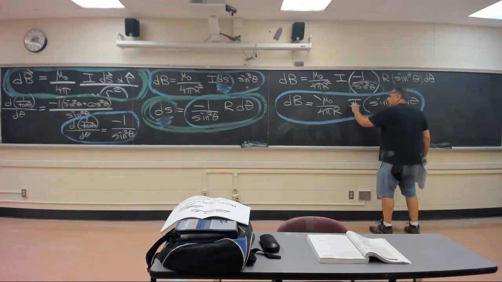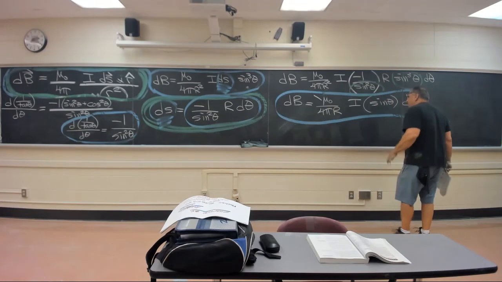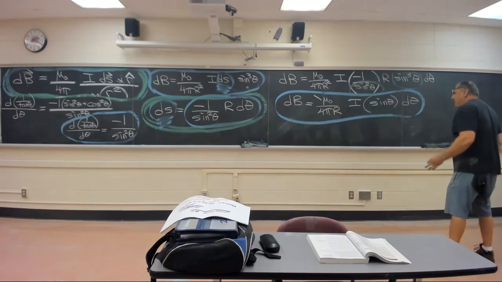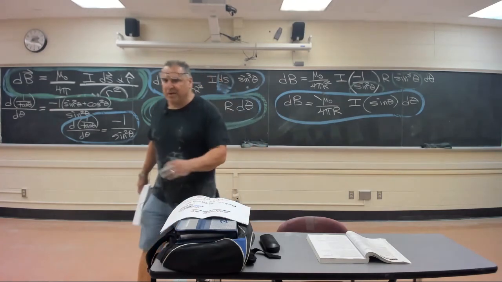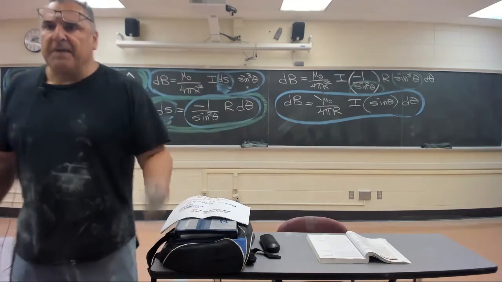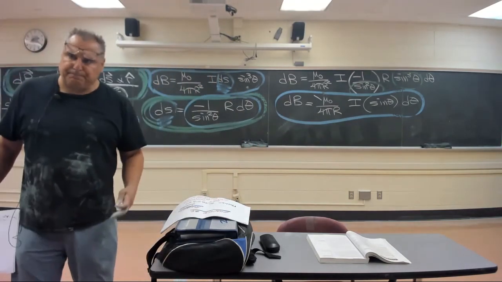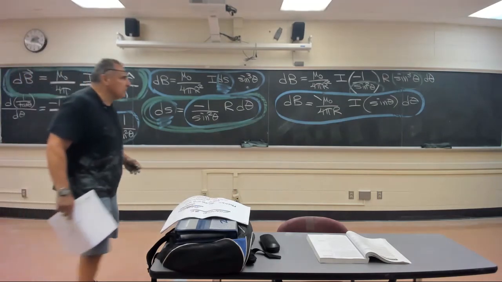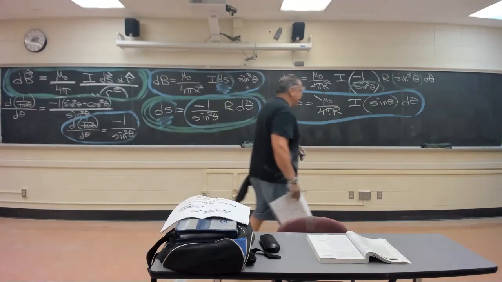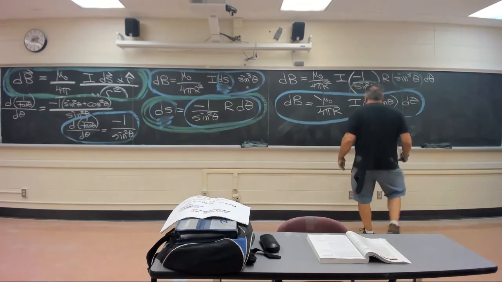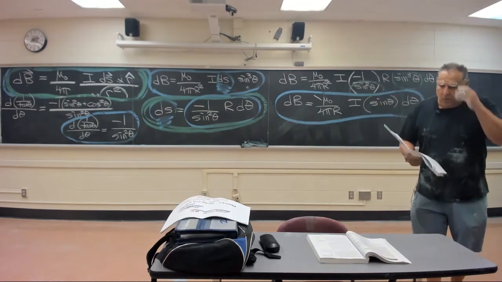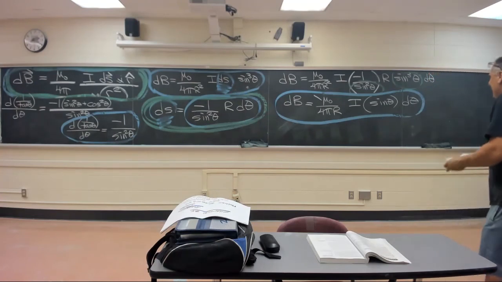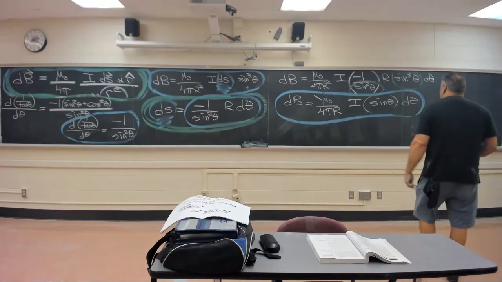I is constant. Let's do an integral here, and let's figure out what we're doing with the integral. I'm going to find it for the whole wire, and when I find it for the whole wire, I can just take half of it and find it for the semi-infinite wire. For the infinitely long wire, I'm about to find it by multiplying by 2. When I'm done, I've got the answer for the infinitely long wire. If I just take the answer and divide it by 2, I've got it for the semi-infinitely long wire. That's not really the big thing. The big conclusion is what we just got.